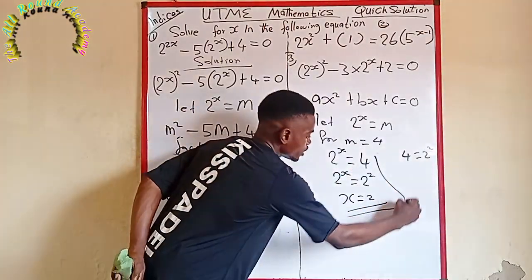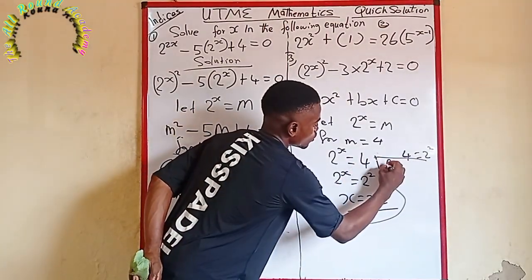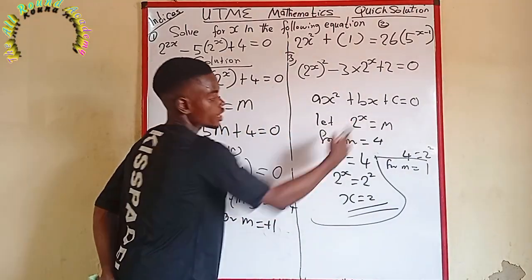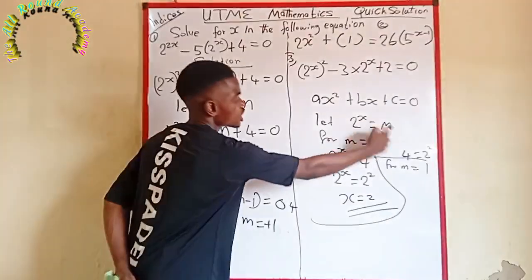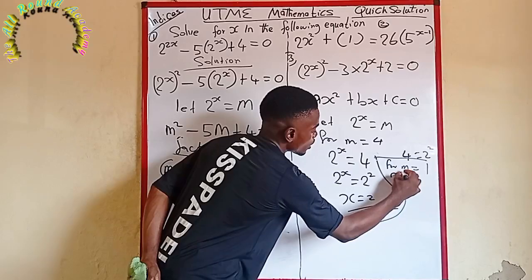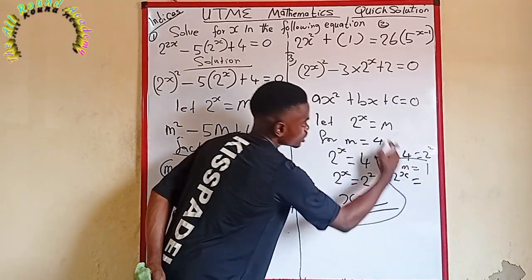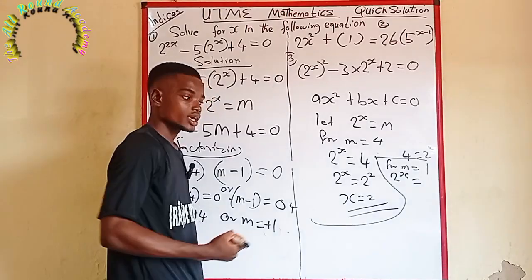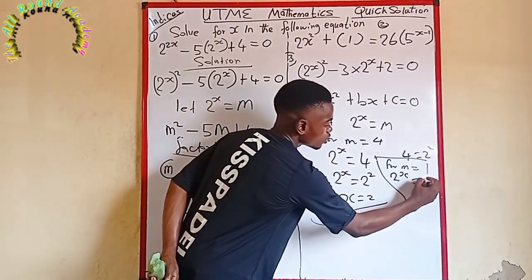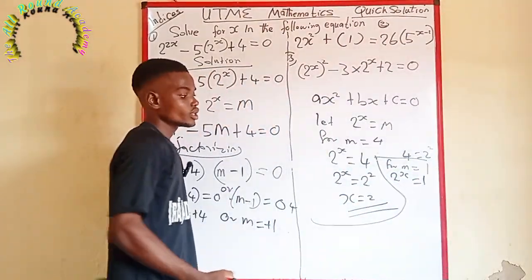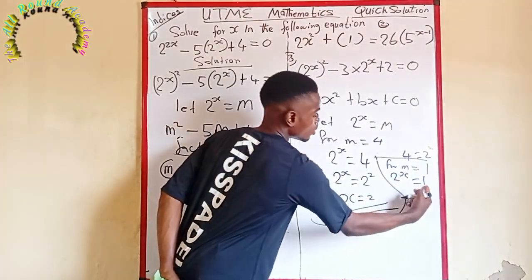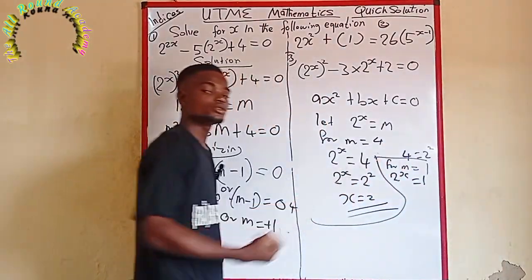So for m equals 1, what is going to be s? I'm still going to repeat this expression as 2 to the power s equals m. Now, because for m equals 1 I need to find my s, I will now replace this m here with 1. All right. Now, since this is 1, I must make the base to be the same thing, so that the powers are going to be the same thing.